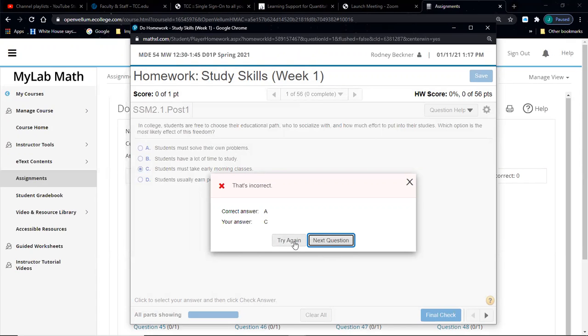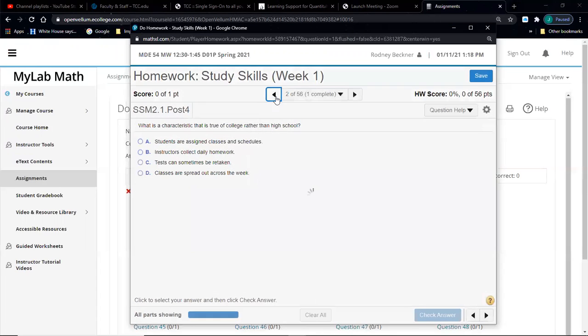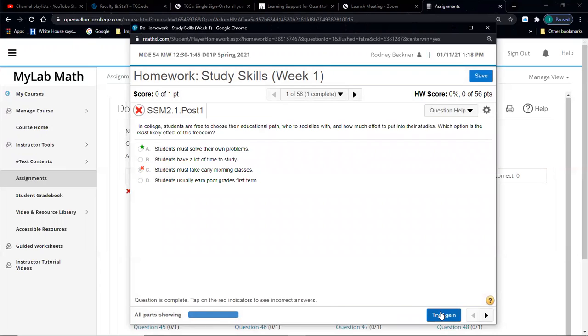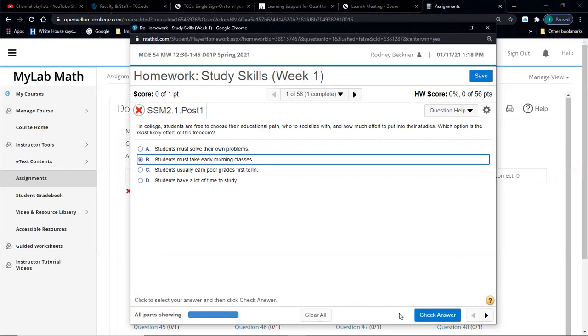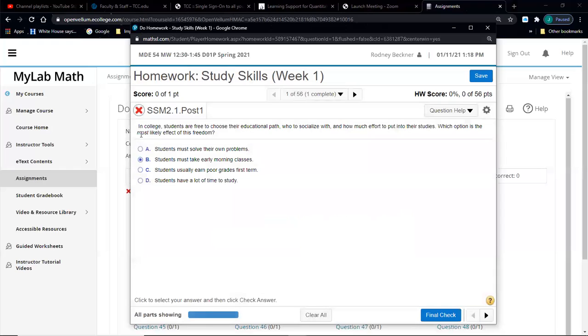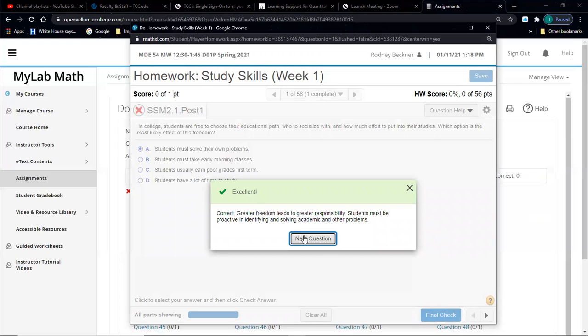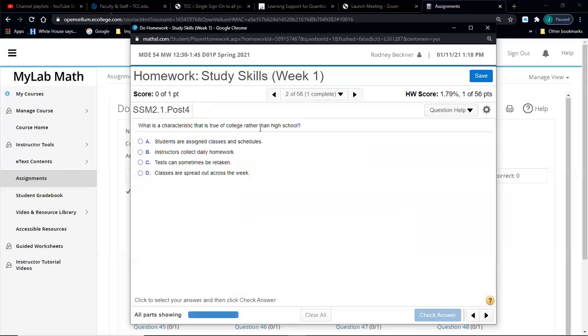And then you get a try again button or a similar exercise button if you hit this question and then go back to it. So next question, go back and you get try again, or if it actually has numbers in it, similar example. So we get try again and it just resets. And it probably shuffles these if it's multiple choice. Is it B? No, is it? Well, it was A last time. Maybe it's A again. Oh, it was the same thing. So it didn't shuffle all of them, if it shuffled any of them. And now I have it right.